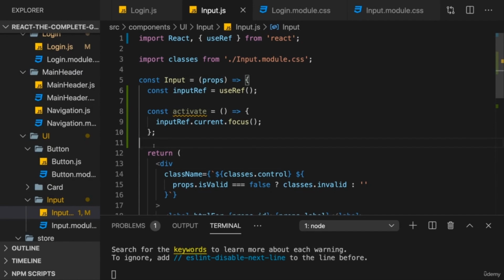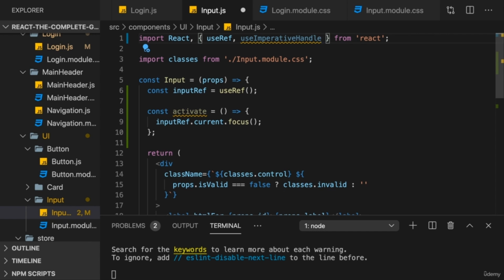However, we can make it work. We just need to do two things. For one, in the input component, we need to import another hook, and that's the useImperativeHandle hook. It has a strange name, but in the end, it is a hook that allows us to use this component or functionalities from inside this component imperatively, which simply means not through the regular state and props management, not by controlling the component through state in the parent component, but instead by directly calling or manipulating something in the component programmatically.